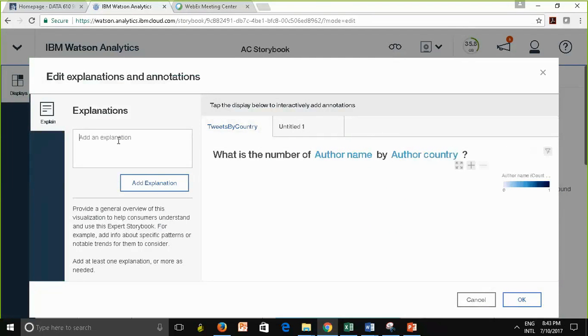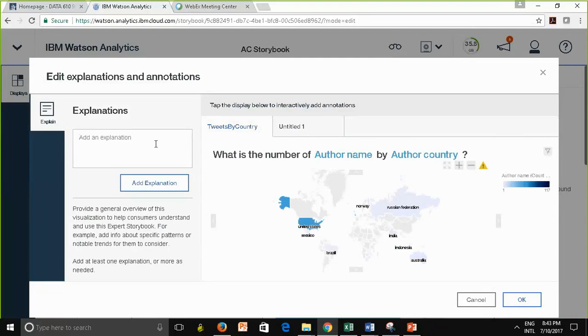Now, see this? I forgot to rename the tab, right? I forgot to rename the tab in my display, and it's showing me as untitled. So that's a problem. You want to rename it, because untitled is not descriptive for an end user. But for right now, let me see.